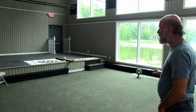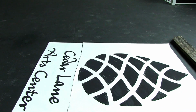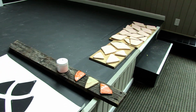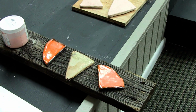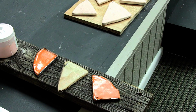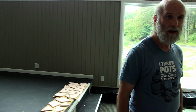In the old theater space, we have a mock-up of the design, which I use to make tiles, which you see over here on the right. They've already been bisque fired, and they just glazed them this morning. They're going to go back in the kiln. When they come out of the kiln, they should look this color. And then we're going to take planks like this that were the old docks on the pond. And the parks crew, Mario Gallardo and his staff, will put together a 4-foot by 6-foot panel of wood and then route out each of these tiles into that design. So that's oncoming.